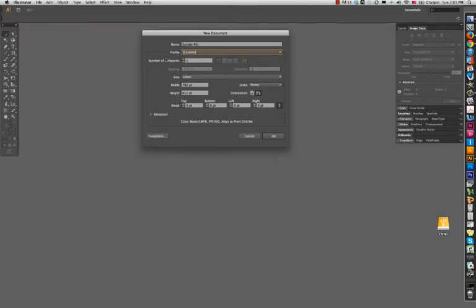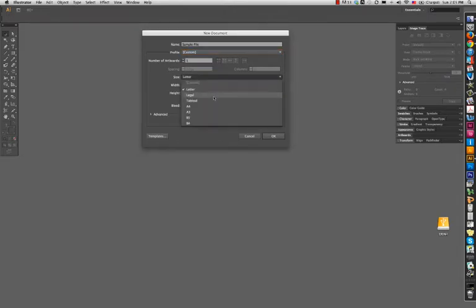Down here, the number of artboards. Artboards in Illustrator, and it'll be a little bit more clear when we get into the document, are the kind of virtual sheets of paper that you're going to be using or that you're going to be outputting. So right now we're going to work with one artboard, but in newer versions of Illustrator, after about release 3 or 4, you can create multiple artboards, which you weren't previously able to do. So we're going to leave that at 1 for now.